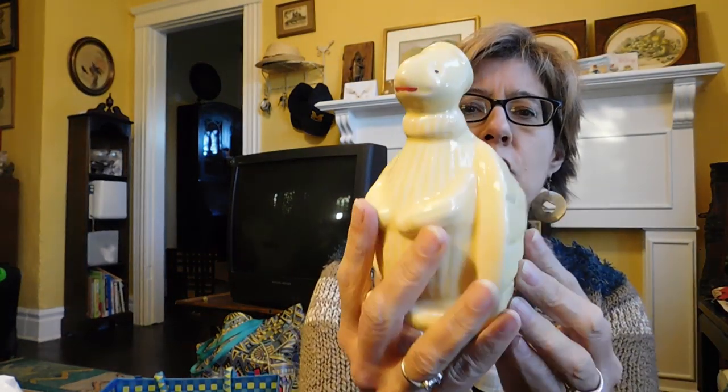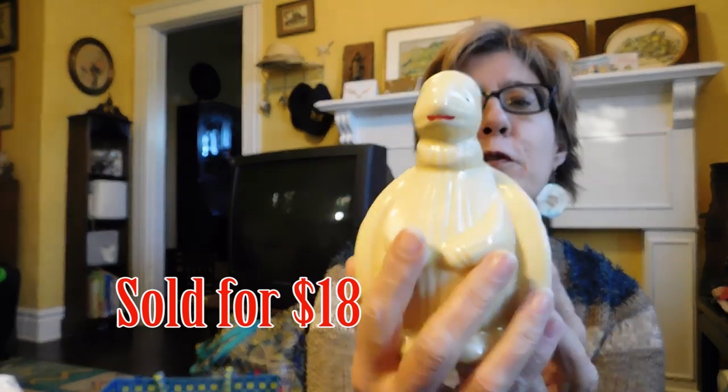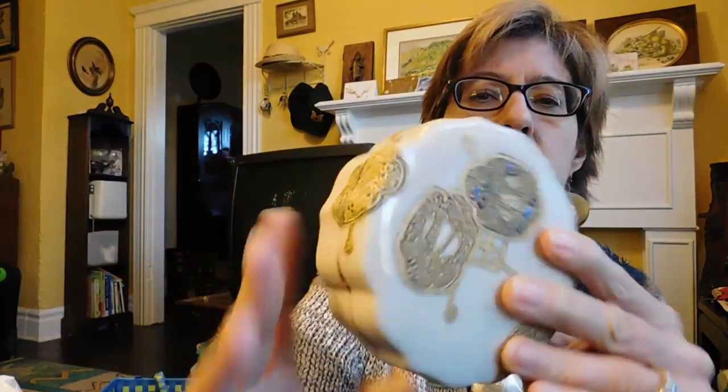This is a vase in the shape of a turtle. It's really cute. This looks like California pottery of some kind — that's a very mid-century piece, and I'll sell that. And this is Satsuma pottery. It looks like an older piece. Unfortunately, it's got some damage to the inside, but it's a very nice piece otherwise, and when it's closed you can't see the damage. So we'll have to see what that might be worth.